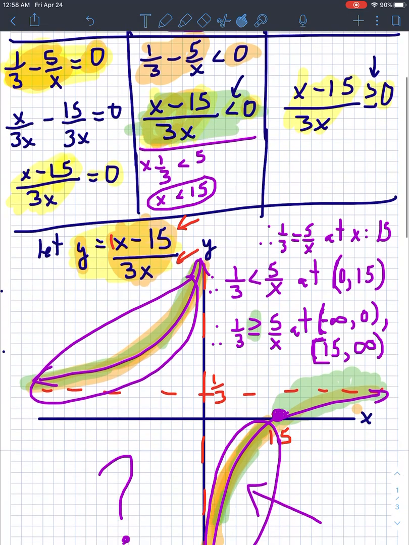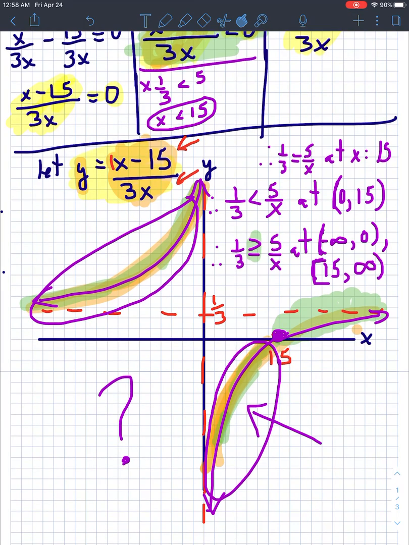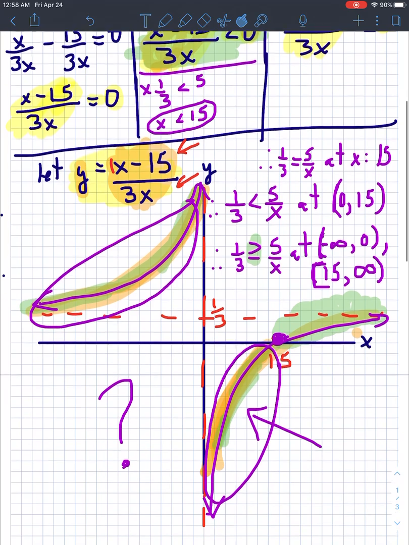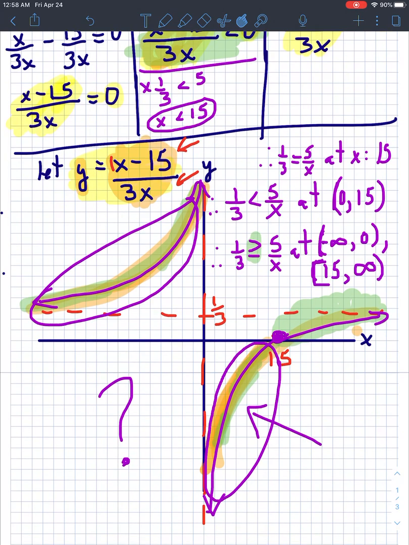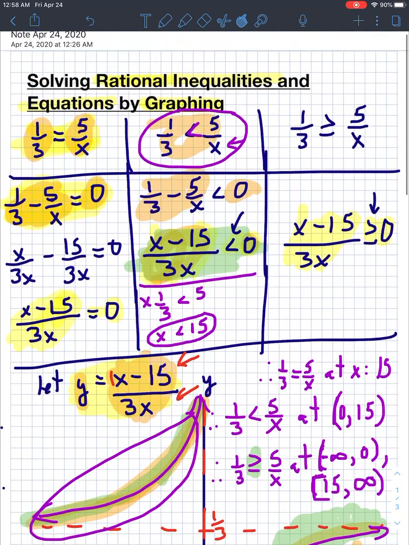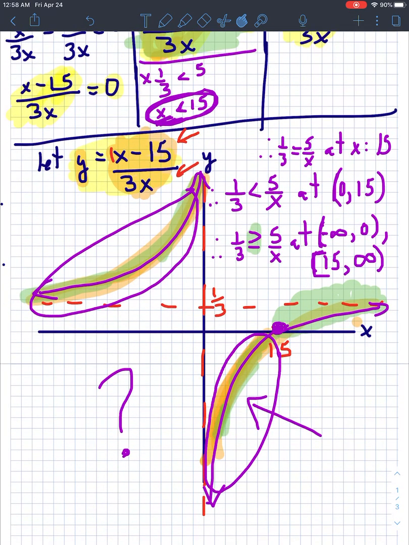And when you graph the rational, you actually look at it and say, well, wait a minute, I can see that it's not less than 0 here. You have the answer sitting right in front of your face. You don't have to test a whole bunch of numbers, right? If I had done it wrong, I could easily have said x less than 15 and tested a value, like, okay, let's test x is 5. I'd be happy with that, it works. But I'd have to test every single number before I realize, oh, wait a minute, there are a couple numbers that don't work. But when you look at the graph, boom, you have every single number. I know exactly when the graph is below 0. I know exactly when the graph is above 0. I have all of my answers. I know when it equals 0.